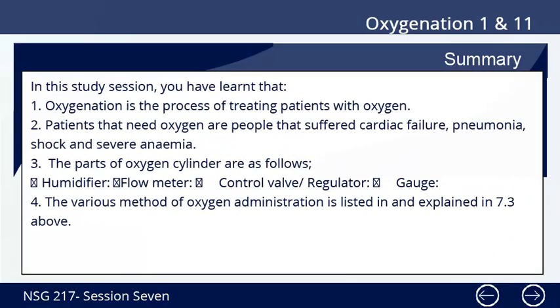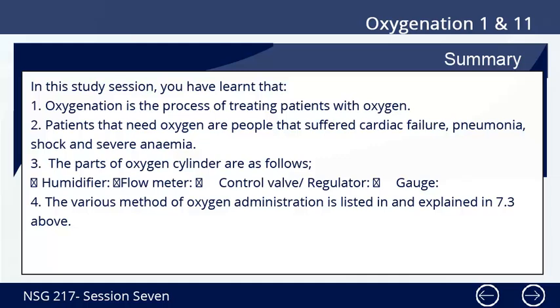Summary of study session 7. In this study session, you've learned that 1. Oxygenation is the process of treating patients with oxygen. Oxygen therapy is vital because it helps to relieve dyspnea, reduce workload on the patient's heart, and to allow uninterrupted supply of oxygen. Number 2, patients that need oxygen are people that suffered cardiac failure, pneumonia, shock, and severe anemia.